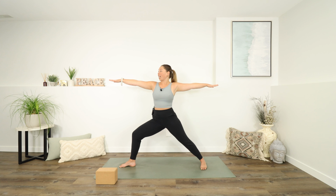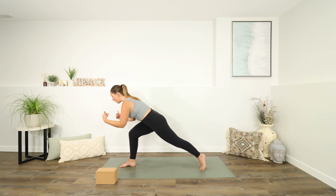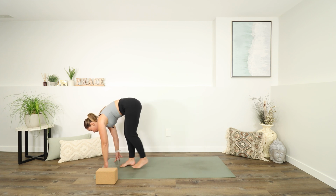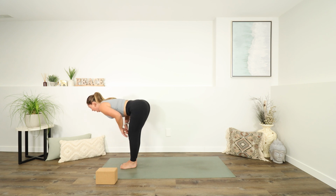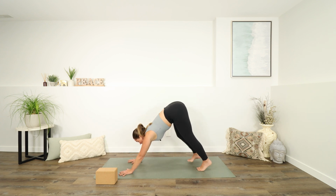We're going to stay here for an inhale, and then as you exhale, we're going to bring our hands all the way down to the mat, back into our lunge. So as you come down, let your back heel lift. Find your lunge. Take an inhale to look forwards, and exhale, step or walk your back foot to the top of your mat. Once you're there, inhale for a half lift. Exhale, fold, plant your hands, step your feet back into downward dog.